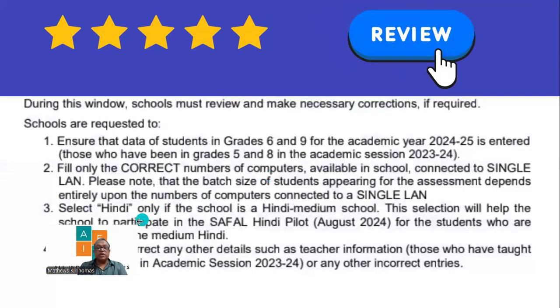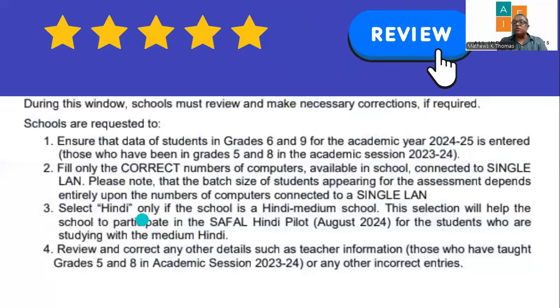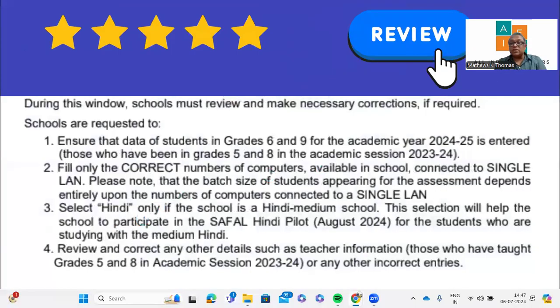And it is important that all the schools review the data, that you've entered the correct data of the students. As I said, some schools are getting confused whether the present 5th have to give or the present 6th. It is the present 6th and the present 9th who will give this exam. So this is actually the SAFAL exam in 2024, but it is relevant for last year's class 5 and 8. So this is what I was telling in the CBSE document. They have not mentioned 3, although NEP says 3. They have mentioned only 5 and 8. So we have to do only for 5 and 8.